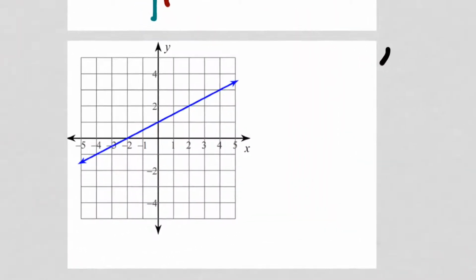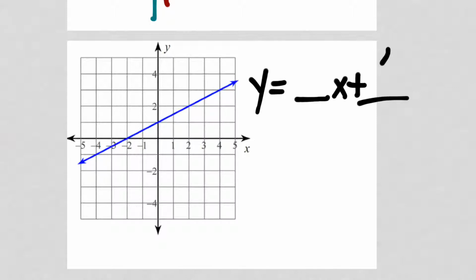Take a look at number 2. I do the exact same thing. I'm going to start with my y equals something x plus something. So let's figure out the somethings. Again, your first job is to find a point on the line so that you can do your slope triangle. The y-intercept is always a good spot because you know that it will likely cross at the crosshairs. Then I'm going to keep going. Oh, nope, that's in the middle. There's a good one. So I'm going to go to that one too. If you use the nearest point, then you don't end up having to simplify your fraction.